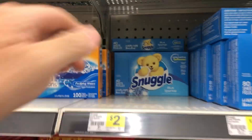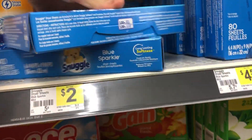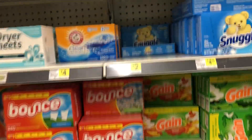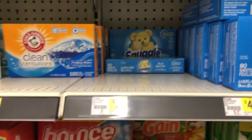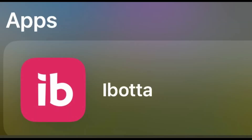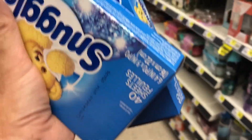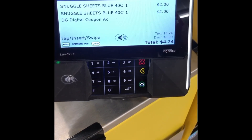These are two dollars each, so I grabbed two. I love these — they smell so good, and when you work outside as a landscaper you want nice smelling clothes. Also check the Ibotta app — I found there's a fifty-cent Ibotta rebate on these, which makes them a moneymaker. I have my Dollar General linked to my Ibotta so whatever you buy at Dollar General it links automatically.